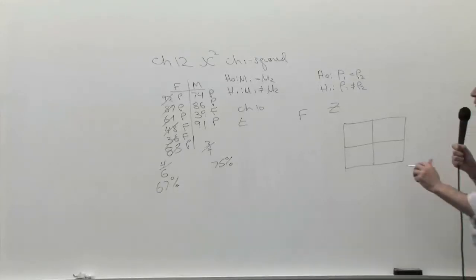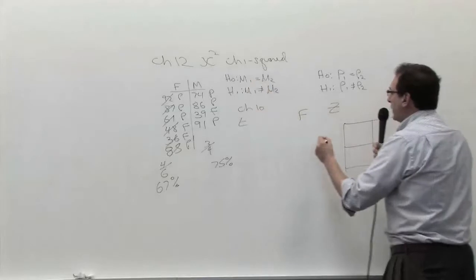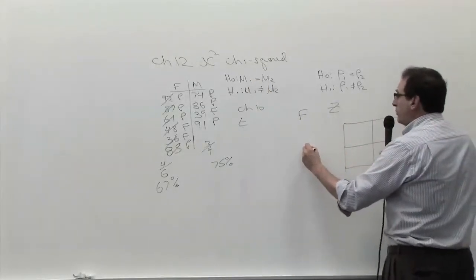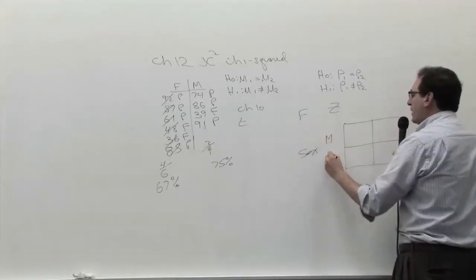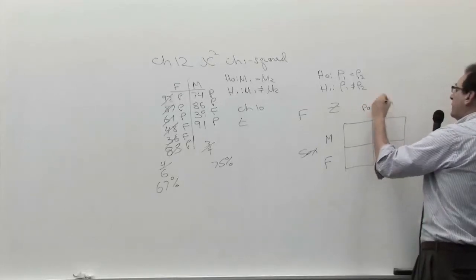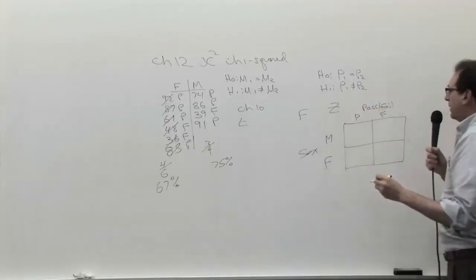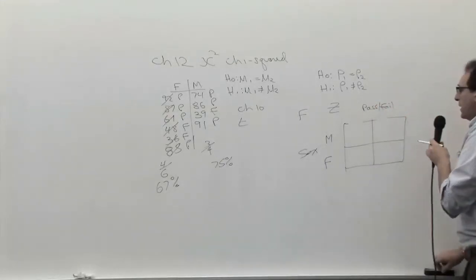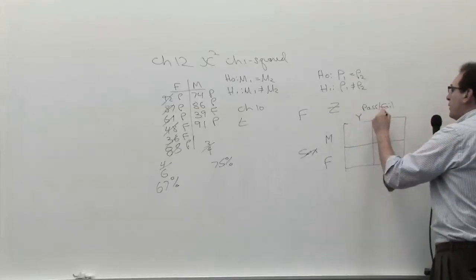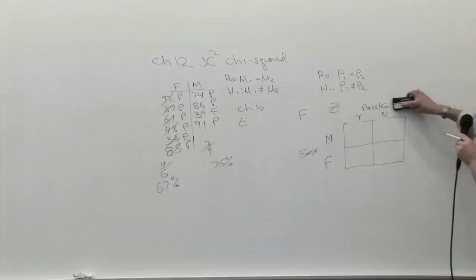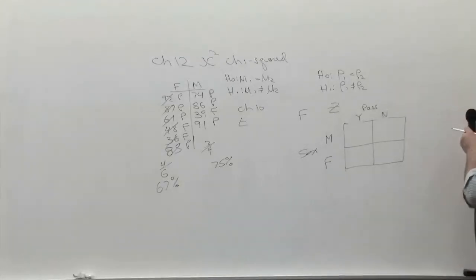Let's back up a second. Well, you can organize this data in the following way, as we actually did in chapter 4 or 5 in Stat 1. You can have 2 variables. Call this the sex variable, of which there are 2 types, males and females. You can have the pass-fail variable, of which there are 2 values, pass and fail. I'm going to say yes and no so as to avoid confusion with the F for female. So yes for passing and no for not passing. Maybe pass with a question mark might be a better expression of this variable name. Yes or no.